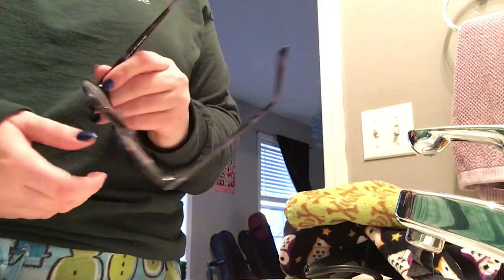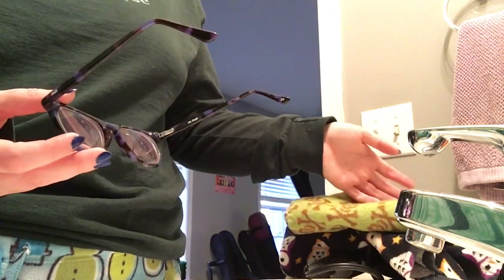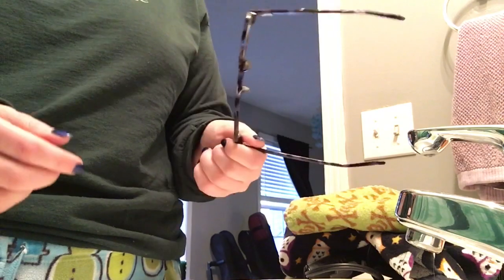This is what they're gonna do at a professional place. They have professional little heating things, but we all have a hair dryer or hot water at home. Especially during a pandemic, it's much easier to do these kinds of things yourself and save yourself a trip and possible exposure.